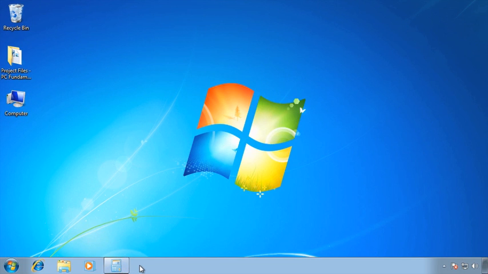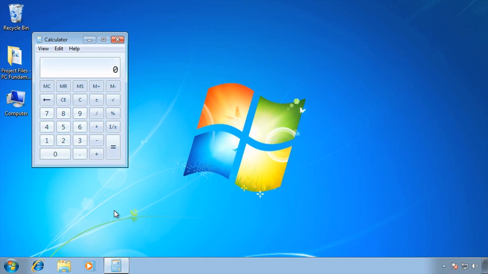Regardless of which version you're using, you can pause your mouse over the button, and you'll see a little tooltip or a little picture show up, and you can click on this in order to bring the window back up. I'll go ahead and give it a left click. So I minimized the calculator down to my taskbar, and then I restored it back to its original size.